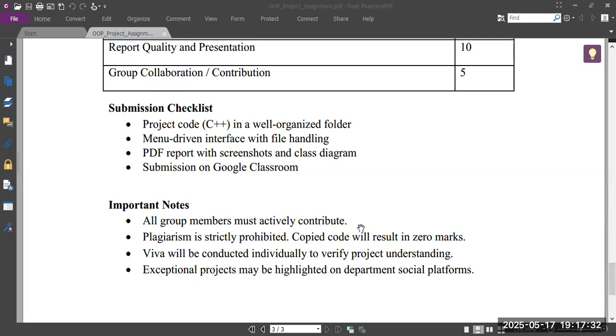Which actually leads to a final thought, maybe something for you, the learner, to consider. Oh. How might these core OOP ideas, identifying key entities or concepts, defining their properties and behaviors, thinking about their relationships like is-a or has-a, how might that way of thinking apply outside of coding? Could it help organize complex tasks, systems, or even responsibilities in your own work or life? Thinking about your life or work in terms of objects, their attributes, and interactions, that is a provocative thought. Definitely something to mull over.